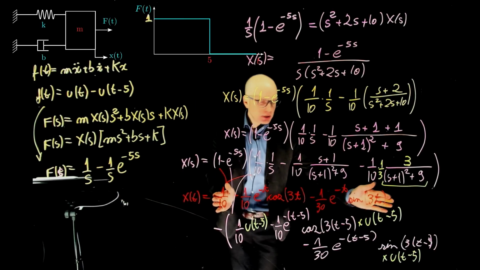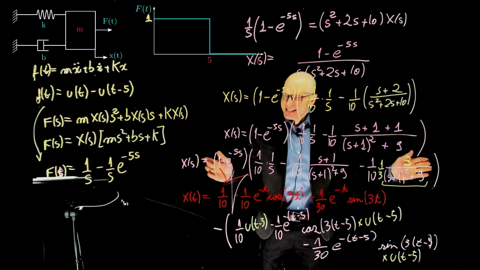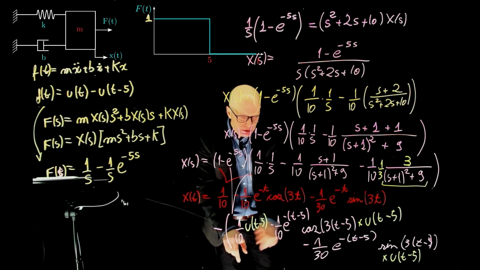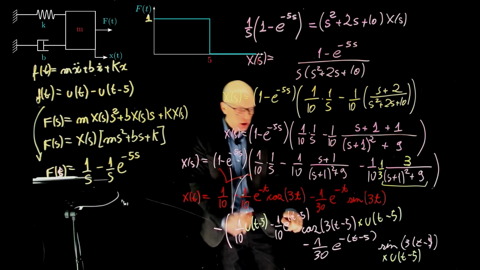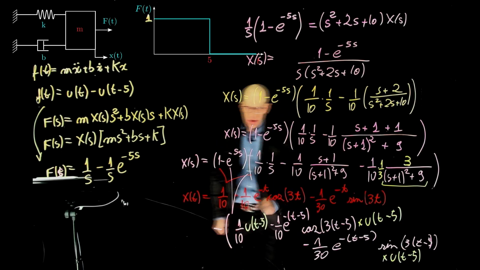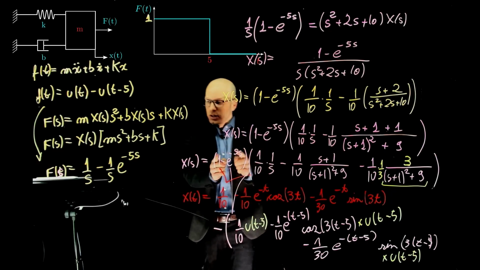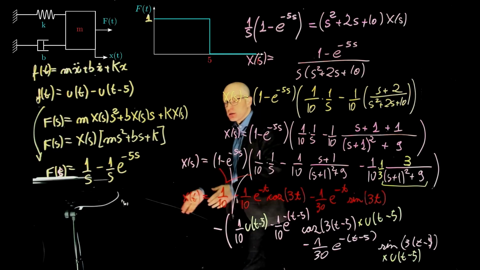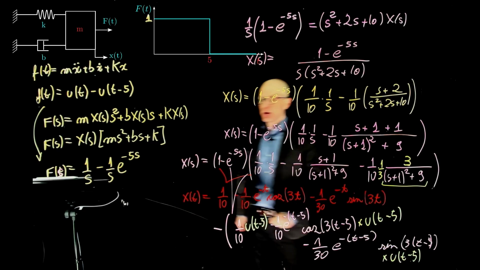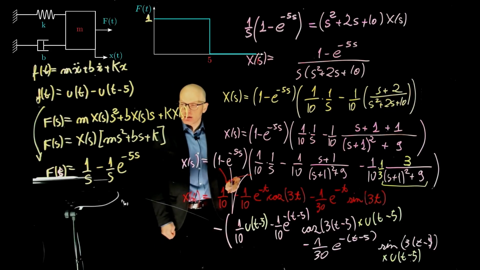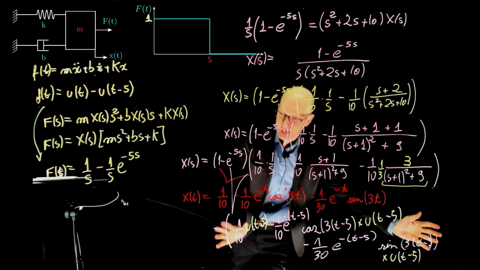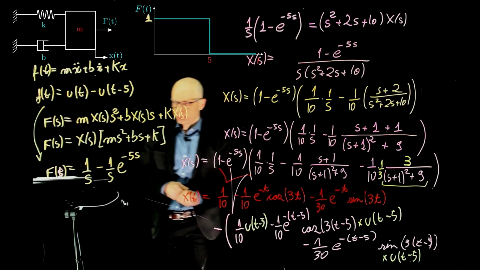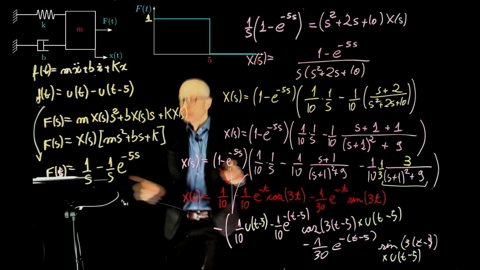So the first part came from this multiplication. The second part is exactly the same. Well, there's a negative sign here, and it only starts at 5 seconds. You see that this exponential created all these time shifts. But also, because we know that this is only starting at 5 seconds, we cannot let this part of the signal exist prior to 5 seconds. And that's why we need to multiply every single term by the step function that starts at 5 seconds. The second part only exists past 5 seconds. Okay, as specified here, as you can see from there.